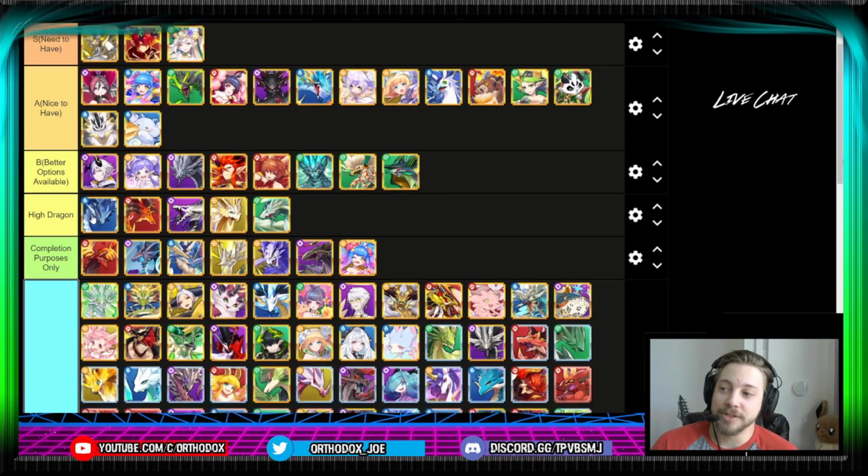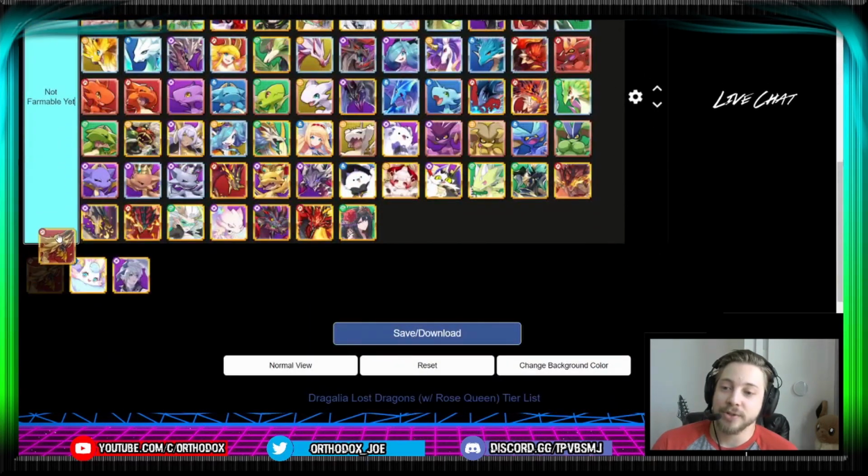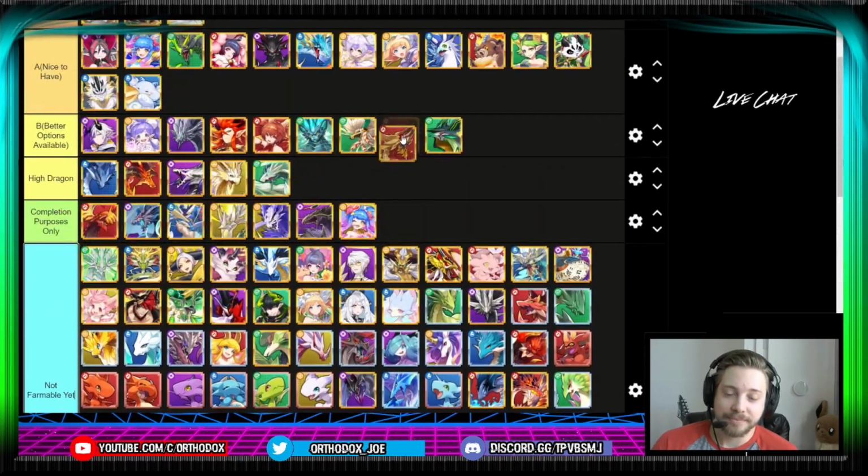Putting it in the better options available category. So, expanding on that, these dragons with their prime strength abilities are essentially subpar variants of the former dragons, right? The 60% strength dragons. If you're looking at Cerberus or Zephyr, those dragons are inherently just going to be better because they will be 60% strength all the way through.